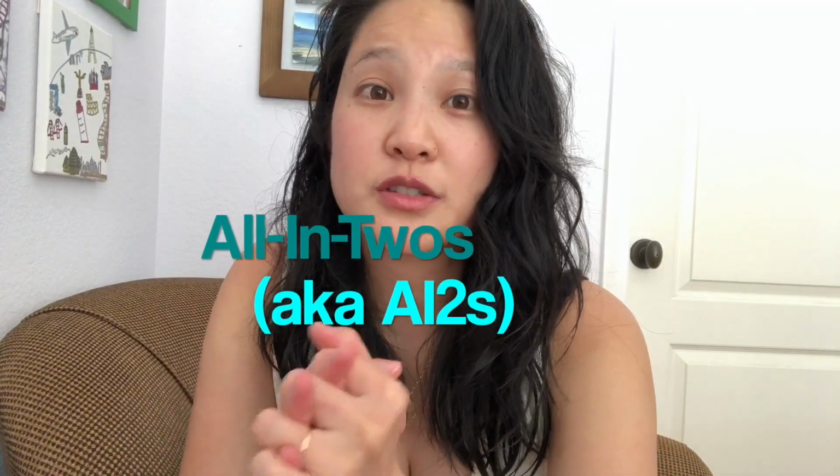And there are all-in-twos and hybrids, which is a little confusing. I think there are different definitions of them, but from what I understand, I don't really have them, although this diaper is technically, per the company, considered an all-in-two. I consider it a pocket because with all-in-twos, you have the cover and then you have the inserts which you can snap in. So these inserts do snap in, but with all-in-twos, you're supposed to be able to either use it as a cover or use it as a pocket.